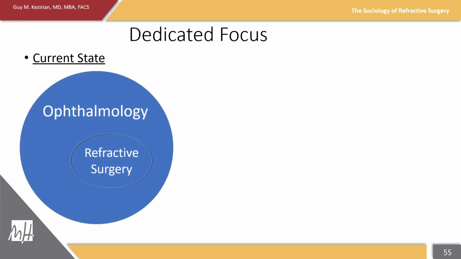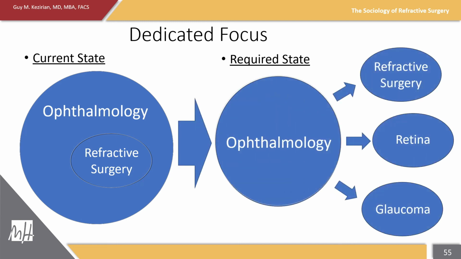There's an old saying in business, if you want to grow, narrow your focus. A dedicated focus is going to be essential for us to achieve our goal of eliminating refractive errors on a global scale. Today, refractive surgery is a subset of ophthalmology, and somewhat of a misalignment for so much of ophthalmology, since much of ophthalmology is disease-based, and we are mostly about performance. The required state, I believe, is for refractive surgery to separate as its own specialty. Just as retina has separated, oculoplastics and glaucoma have become their own specialty, I think all of us are going to wind up being our own specialties over time.